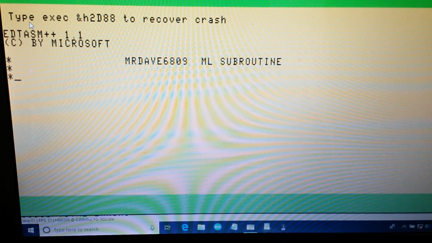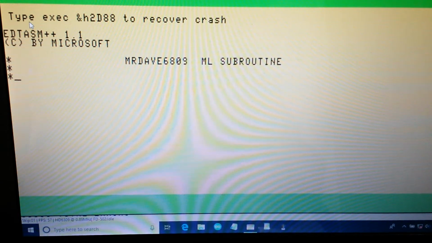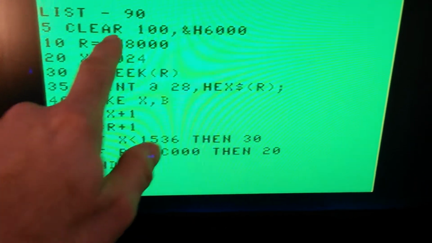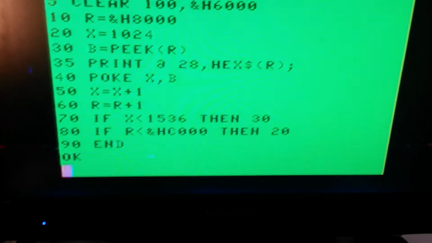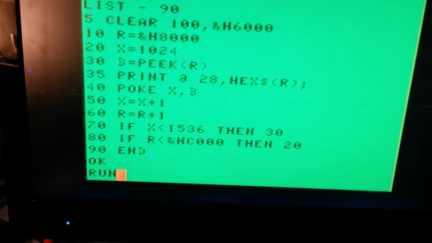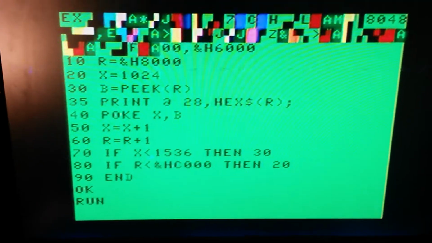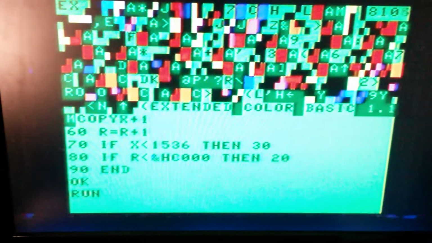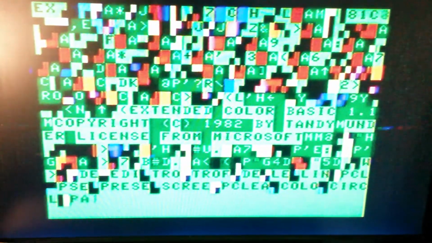Okay, today I'm going to demonstrate writing a machine language subroutine for BASIC using Editor Assembler. Here's the basic version. What we're going to do is read the ROM locations and display it to the screen. So we're reading each location in the ROM and outputting whatever character it finds onto the screen. And in the upper right you can see the ROM location. So we started reading at 8000 hex. You can see we're in the extended BASIC.